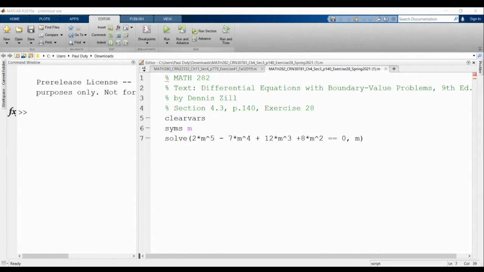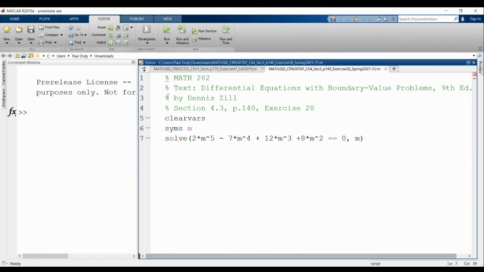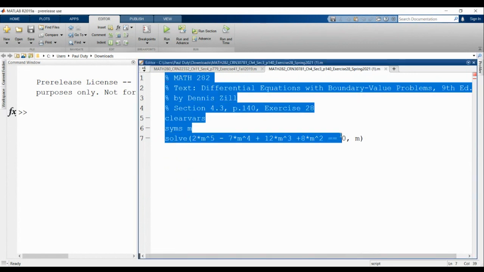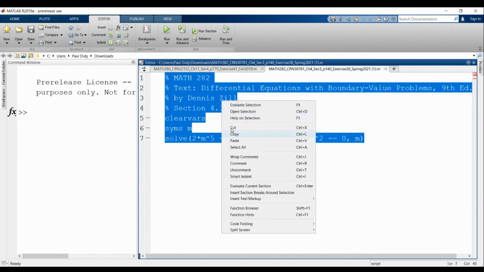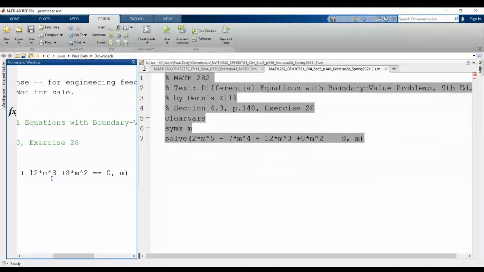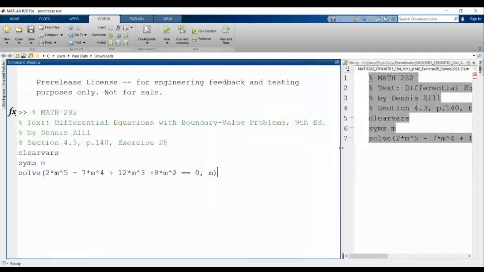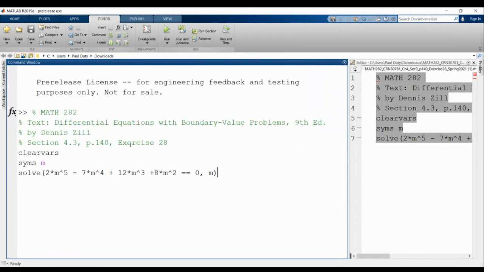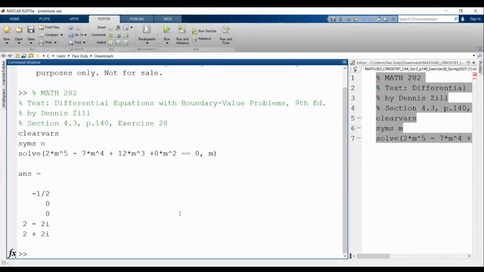We will copy the code and paste it in. Okay, hit enter. And I get my answers.